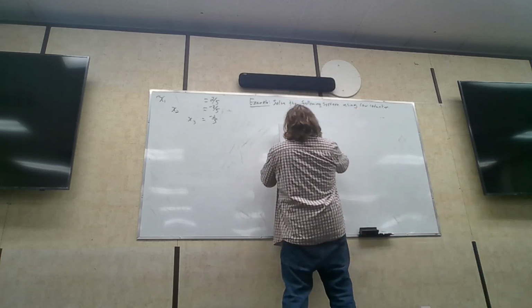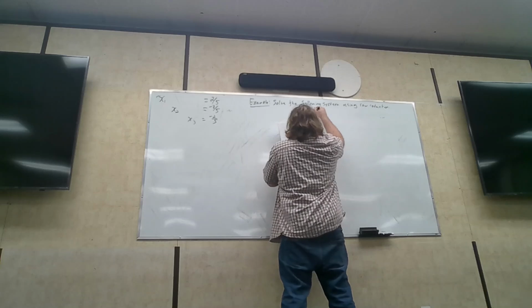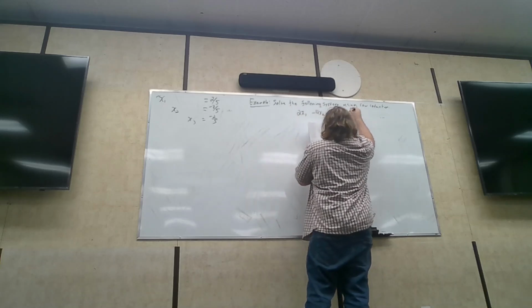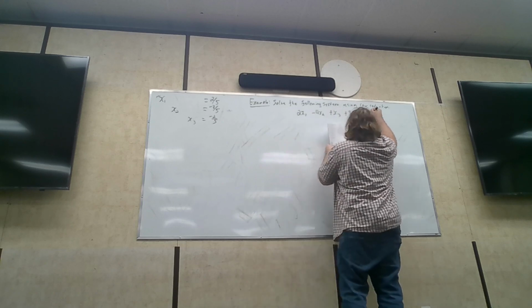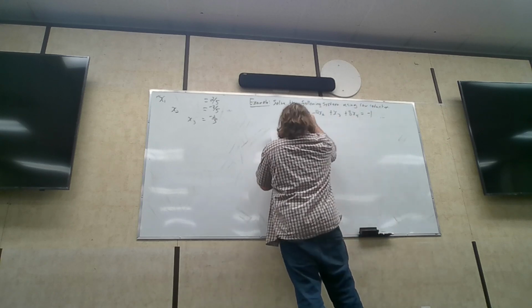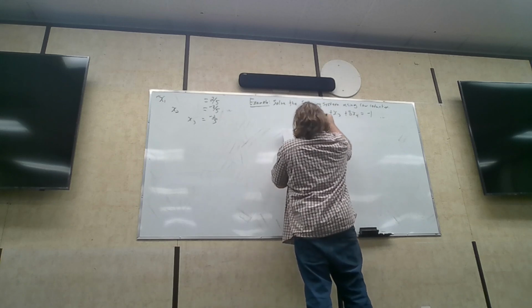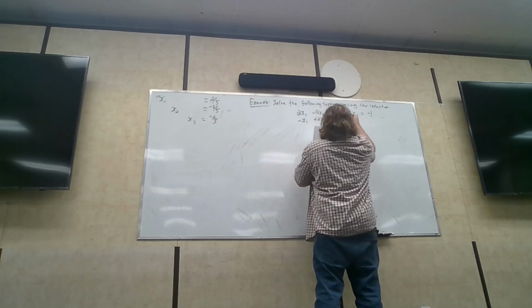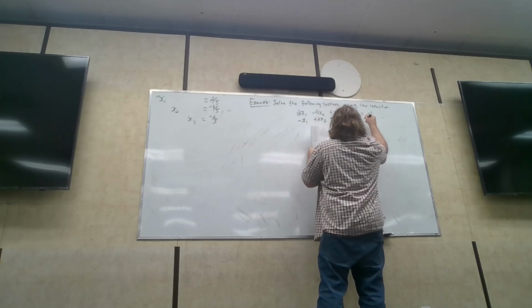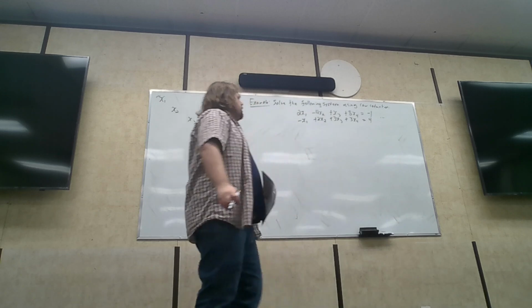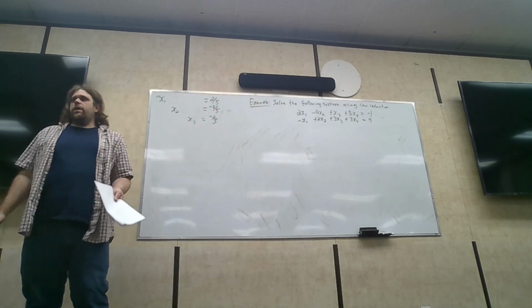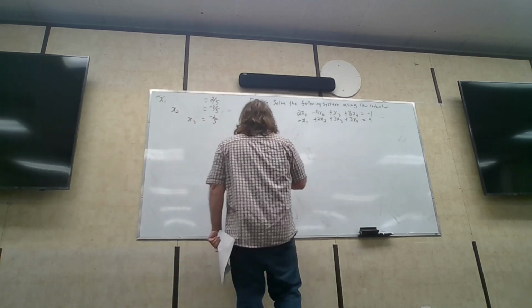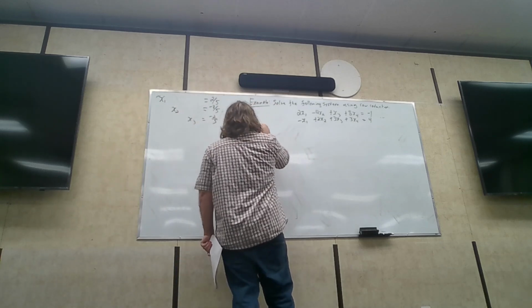So this system looks like this. Minus 4x2 plus x3 plus 8x4. So now there's 4 variables. x1 plus 2x2 plus 3x3 plus 3x4 equals 4. But the process is still the same, right? Nothing here has changed. Step 1 is still going to be, we're going to go ahead and write down this matrix.